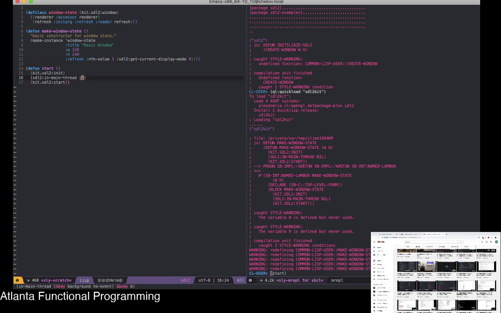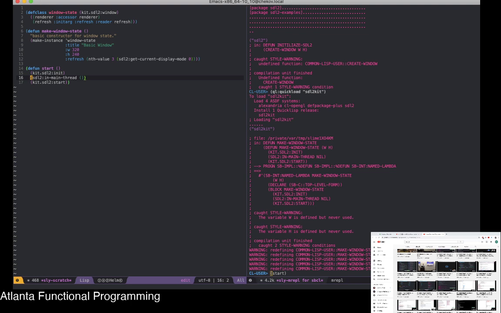Now I'm assuming in the main thread I have to call this guy. Hold on. Actually, not this. I think I have to do a let binding around the main thread because this is holding the actual window state, right? Okay. I would make this a low-level function.